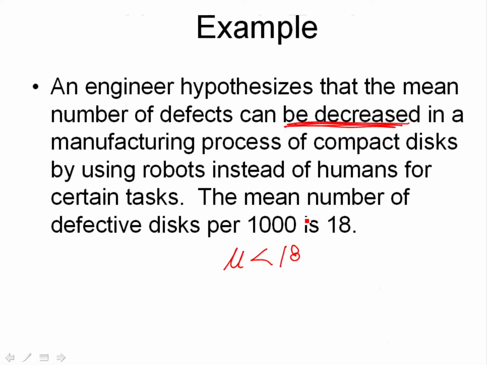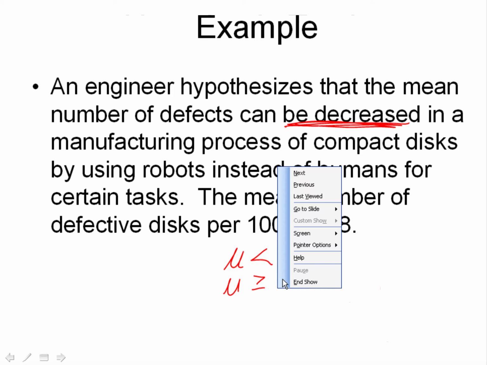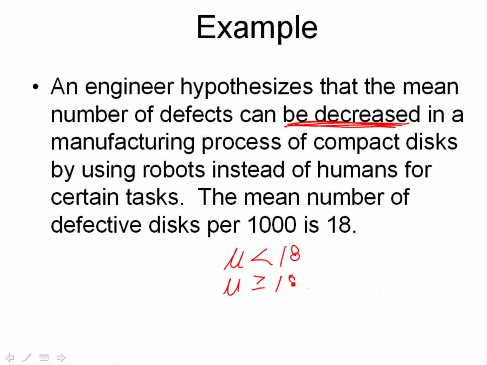Again, you got to have every option. So if one of your hypotheses is a less than to show the decrease, then the other one is going to need to be a greater than or equal to. Okay, once you have your hypotheses written, then you go back and you label them H sub 0, H sub 1, remembering that the null hypothesis has the equal to sign in it. Right, so that would make this one your null, and this one your alternate hypothesis.